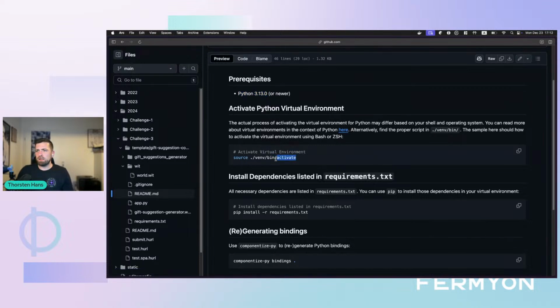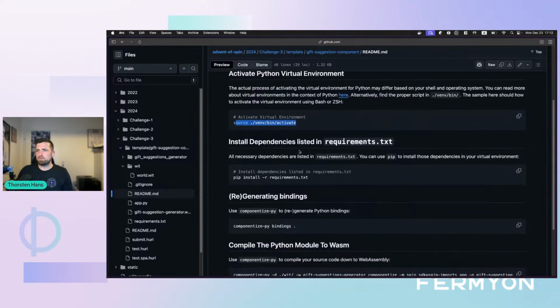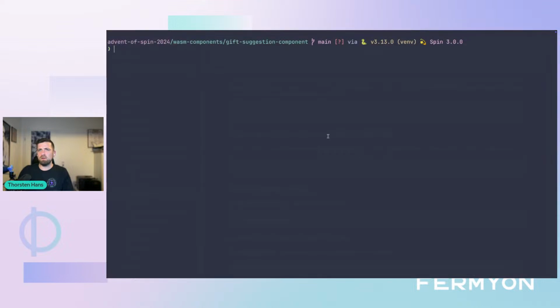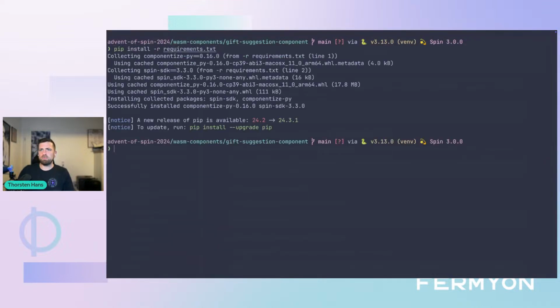Cool. So we already activated this one, and now we want to install the dependencies listed in the requirements.txt. So let's use pip install from the requirements.txt file. There we go. Okay, my pip is not the latest, but that should be good. So, installed collected packages. Yeah, there we are. Cool.